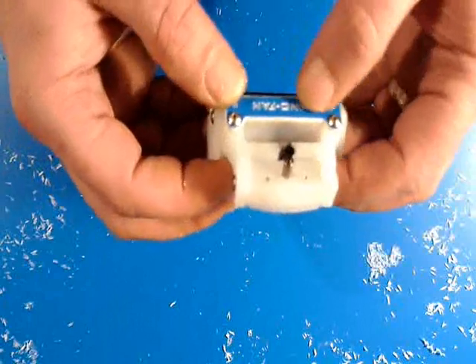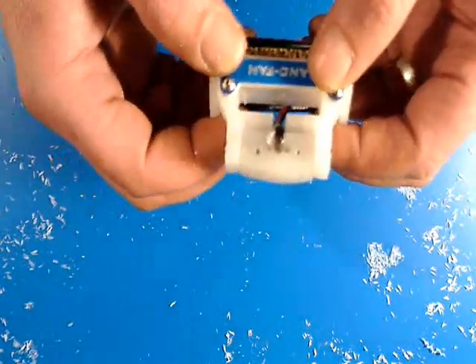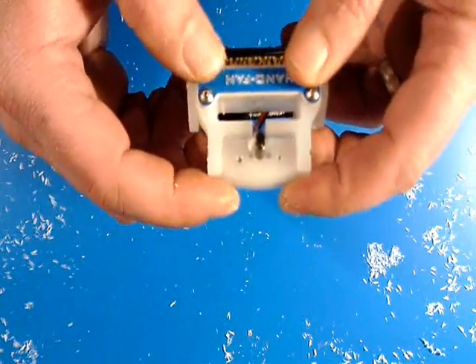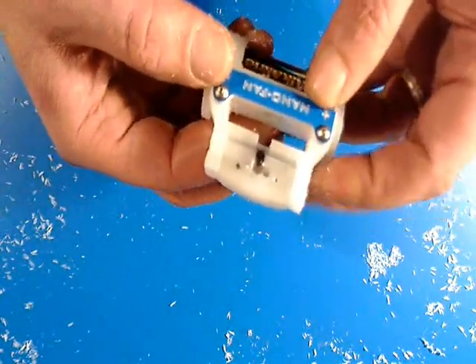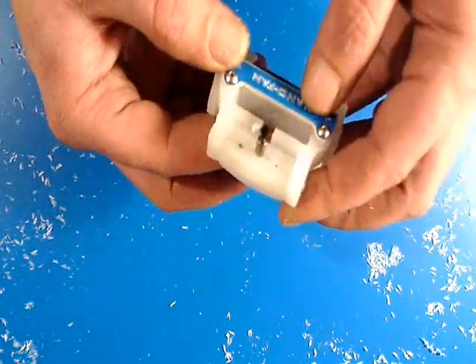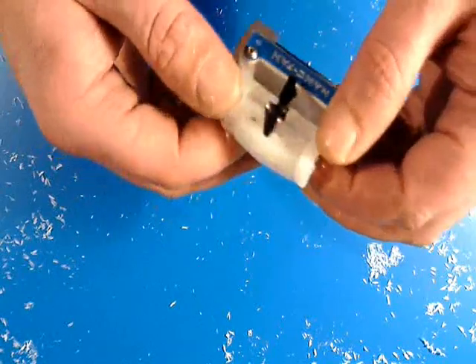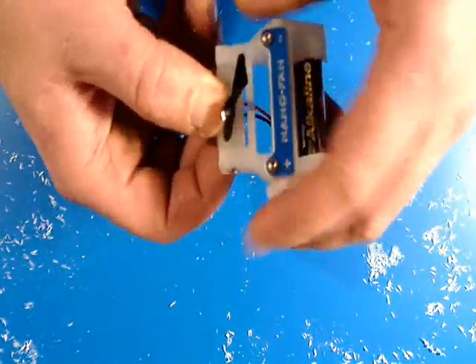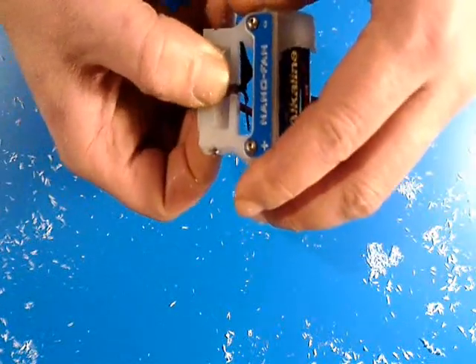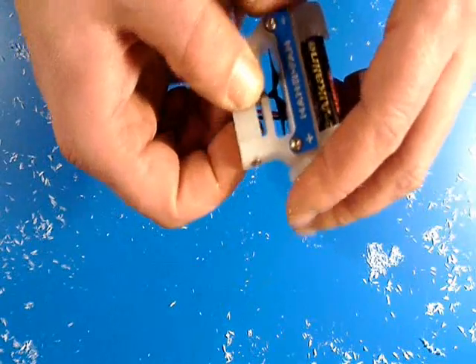A couple of neat things: the most obvious — yes, it's a tiny little fan, and you certainly could position it close to yourself and get some relief, especially if you had no other way of getting relief and it was hot. But one of the things that came out of discussions, and it works remarkably well, is if you're any kind of an outdoors person or if you've had reasons to make fires in the woods, one of the toughest things to do is to either get a fire going with wet wood or to get a fire going fast.